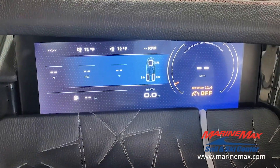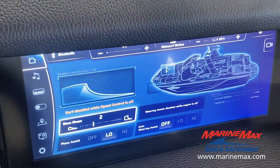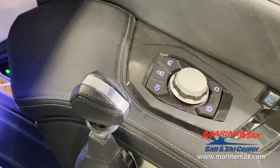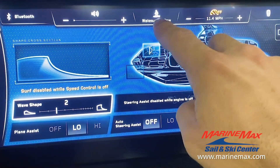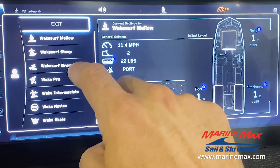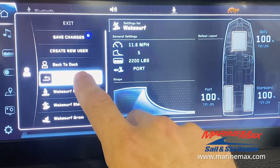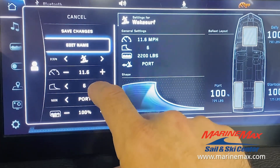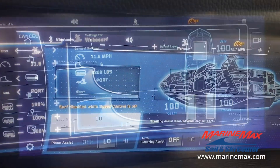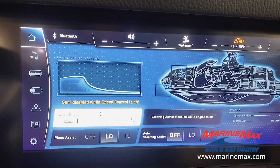Now that we've made our way back to the helm, you'll have your dual-link Panray screens with your vitals on your left and then your command center on your right screen, as well as a mouse trackpad on the right by the throttle if you choose to navigate that way. It might be time to pull a wake surfer now. So let's go through our profiles, pick the right one — let's do wake surf. Let's take a look at the settings, make sure they're to our liking. If your wake surfer wants to tweak or adjust the wave shape, it's as simple as adjusting it on your link Panray screen, and voila.